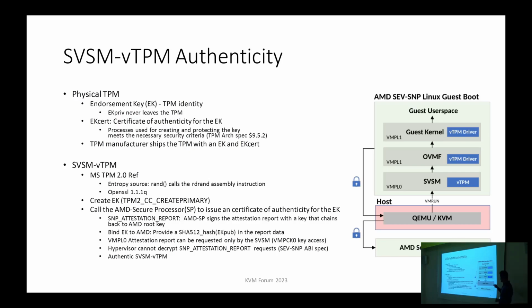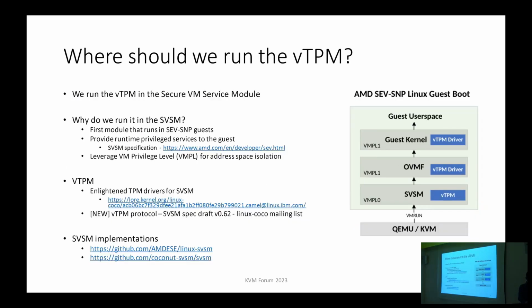And also, all attestation report requests that we do anywhere in the guest need to be encrypted, because this request goes through the hypervisor. To decrypt this message, the hypervisor would need to know a key that is available only to the guest and the AMD secure processor. And that's how we protect this request from the hypervisor. It's a standard protocol available in the SNP platform.